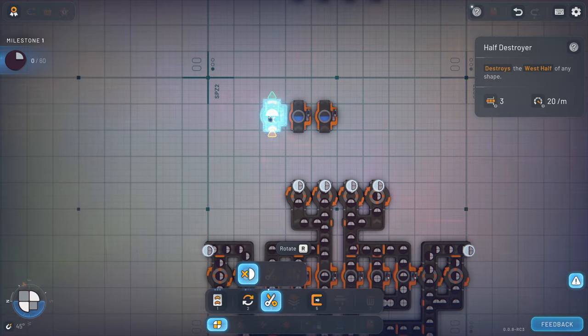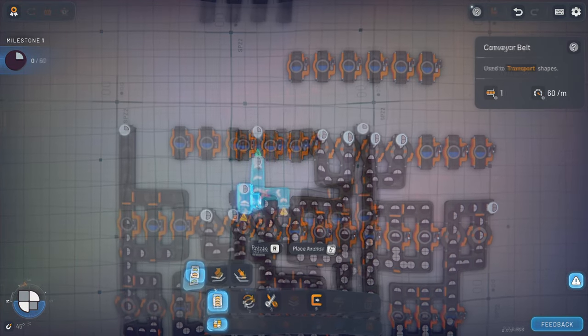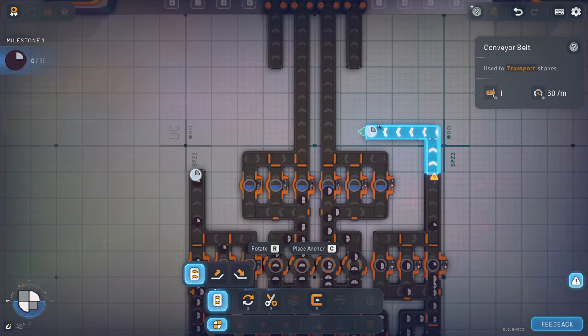Make sure we got some room. 1, 2, 3. Let's make it nice and compact. This one in here, this one in here, and that should work perfectly. Look at that.